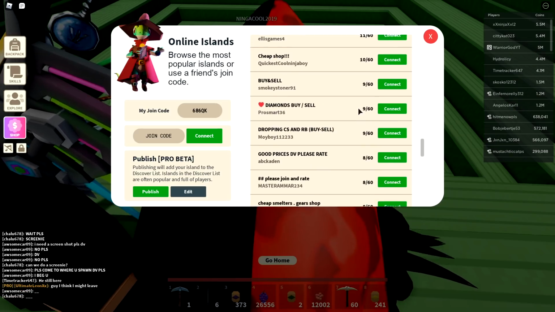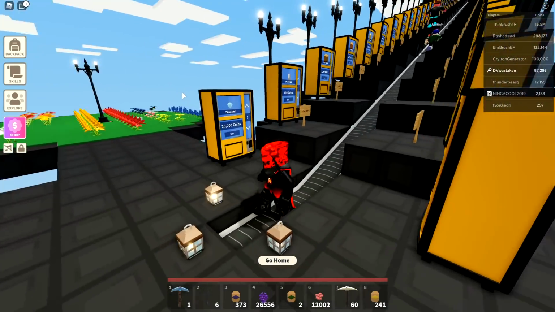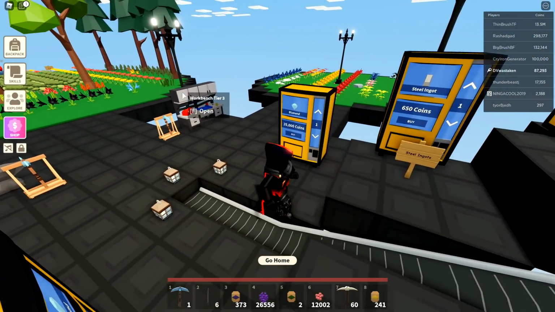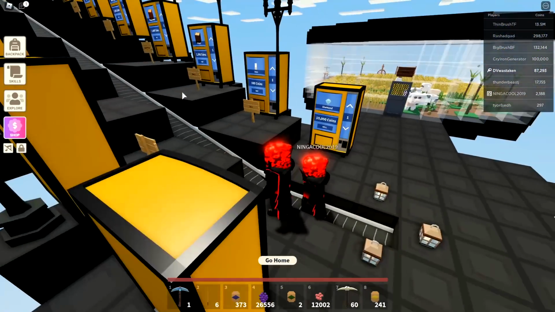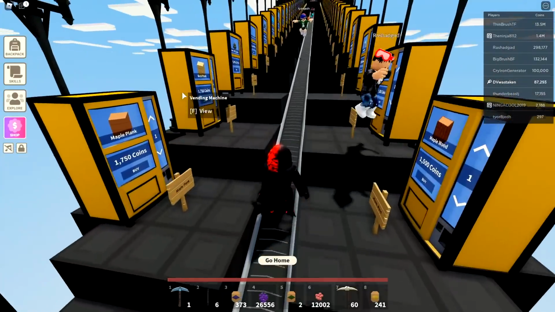All right, let's head over to Thinbrush here. Thinbrush, I recognize that name. Let's go check them out. All right, so we see some diamonds for 25,000. That's a good price. And we got this giant ramp. It's kind of cool. Oh, look at those sheep in there. I like the ramp on this.